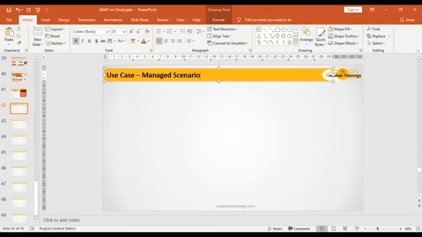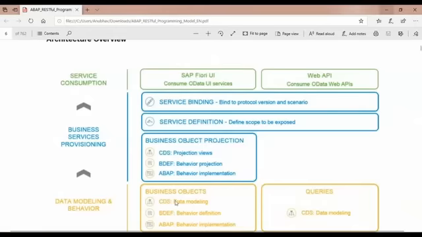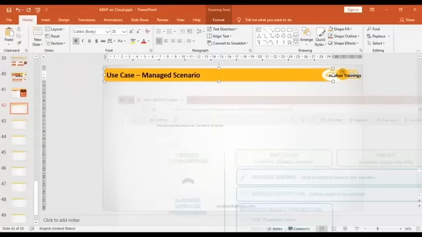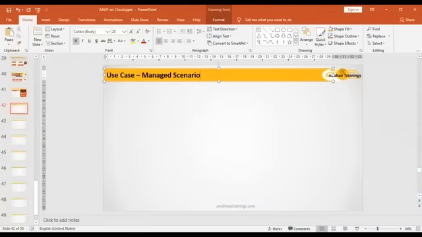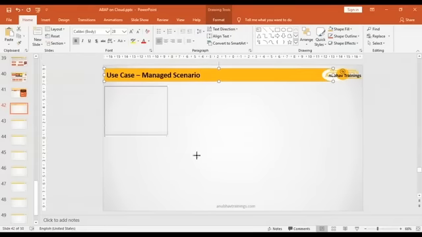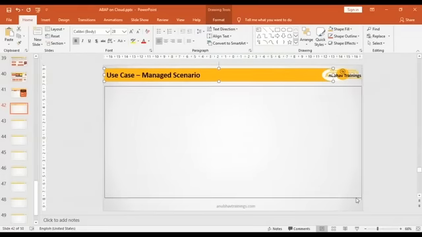One is one-to-n relationship, how to handle with RESTful programming. Another is how does this projection layer help me. Okay, this also we will understand with the help of this example with managed scenario. Of course you can do similar stuff in unmanaged scenario also, but managed scenario is what I'll use, a perfect fit for ABAP on cloud use case.